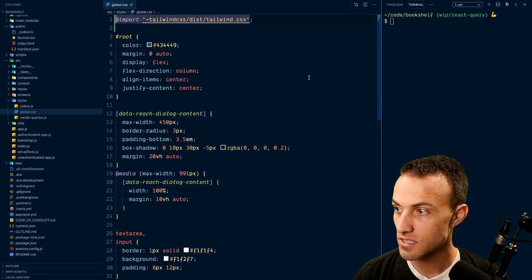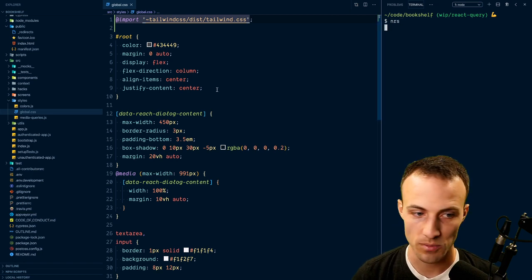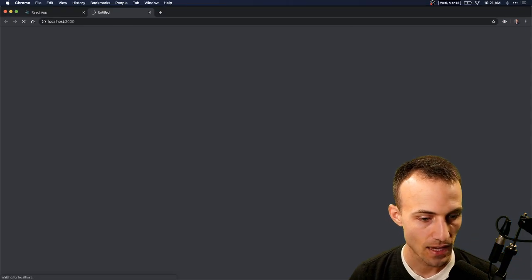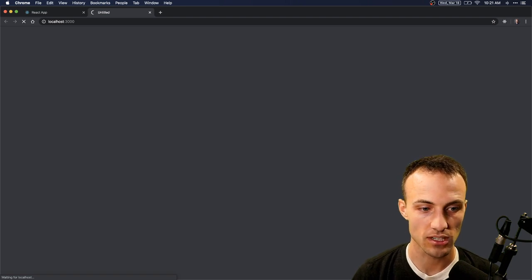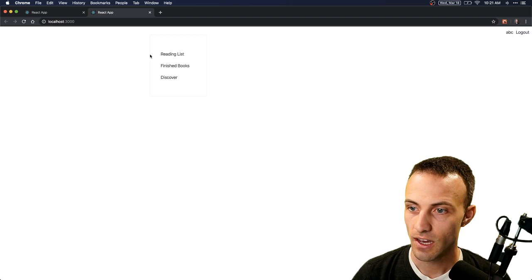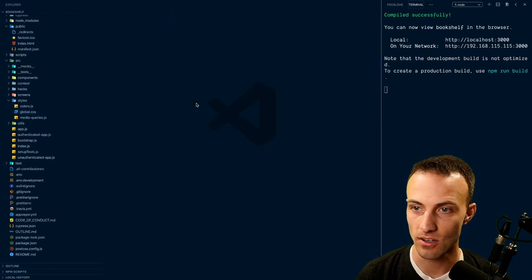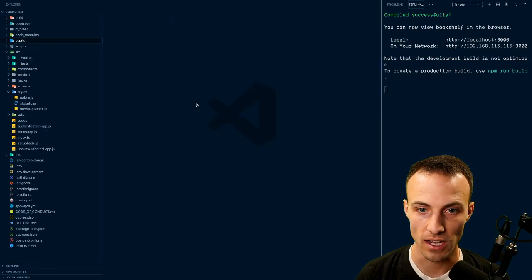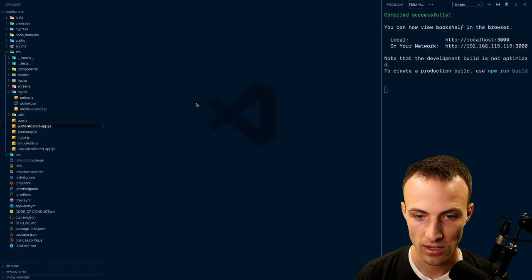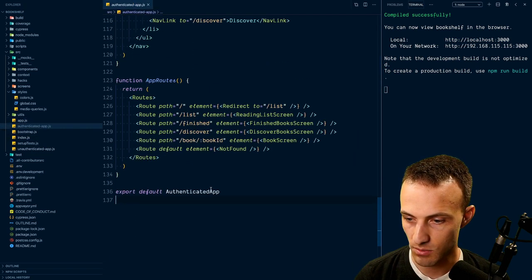Next step here is I'm going to run the start script. And again, let me know if you can hear the music at all, if you want it louder or quieter. I should be redirected to the reading list page, so I need to figure out why that is not doing that really quick. That's going to be on the authenticated app side.